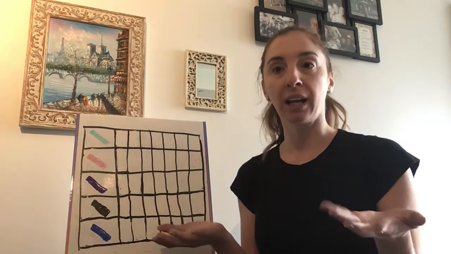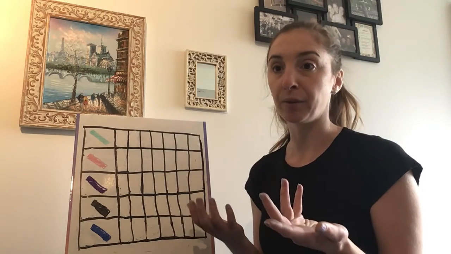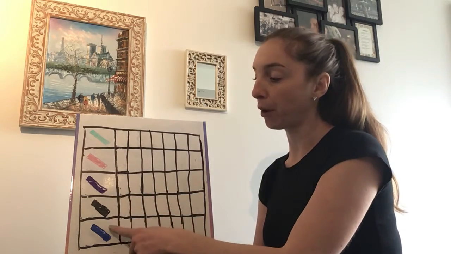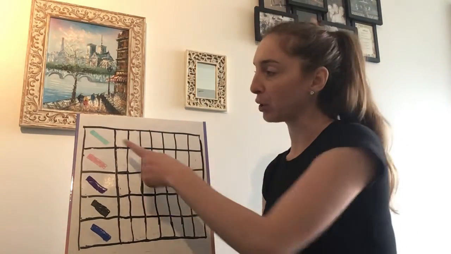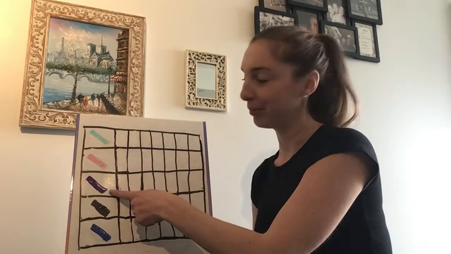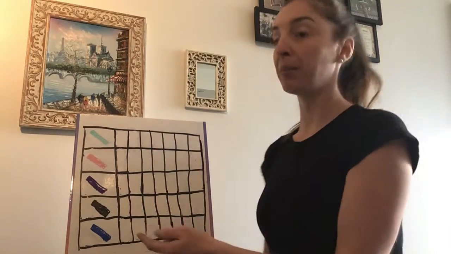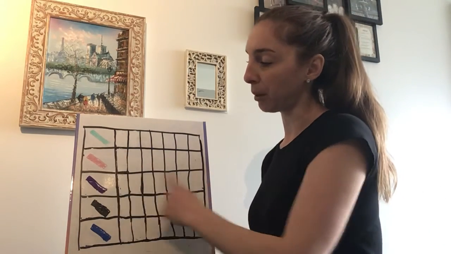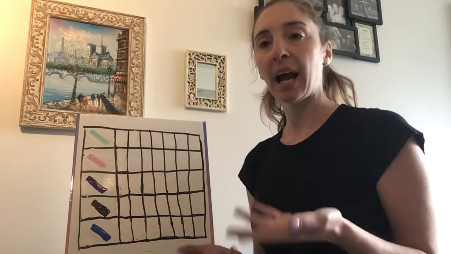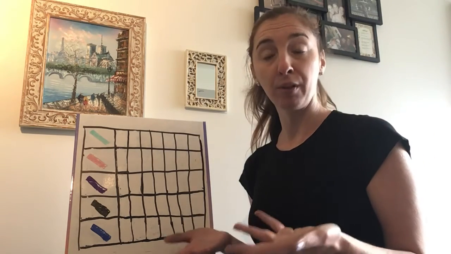So I'm going to use markers, and I have made my graph here, and I went ahead and filled in the different color markers that I have. So you can look and see quickly that I have 1, 2, 3, 4, 5 different color markers, right? So I have what color? Green, red, purple, black, and blue. So I went ahead and made a row for each of the different color markers that I have, and I have these empty boxes ready to fill in so that we can count and see how many of each color marker I have. And then when we're done, we'll be able to quickly look at our graph and see which color I have the most of.